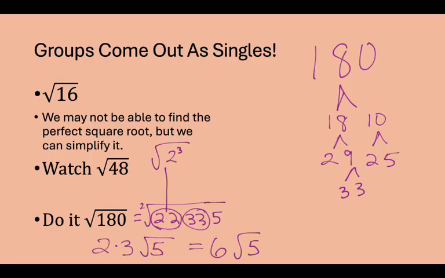So it looks like this? Yes, 6 times the square root of 5 is the simplified version of square root of 180 because we can take some perfect squares out. So do you put it on top of it? Very good question. You don't put it on top because radicals aren't like divisions. We put it out to the side. If you wanted to write it at the very end, you could have square root of 180 equals 6 square root 5. We put it behind it, not on top. Excellent question. All right, more questions.